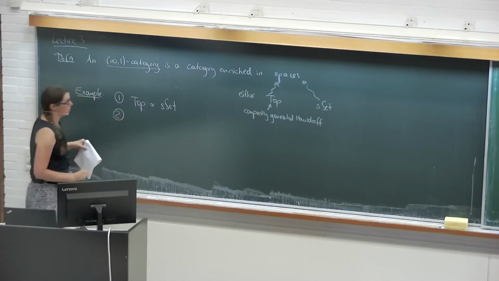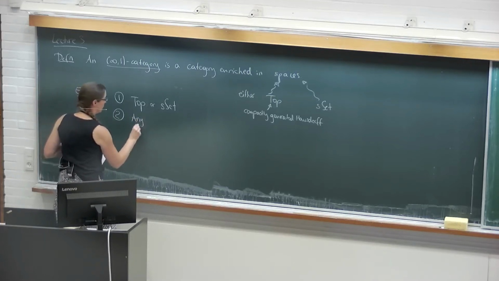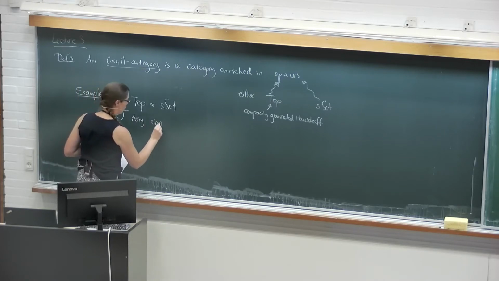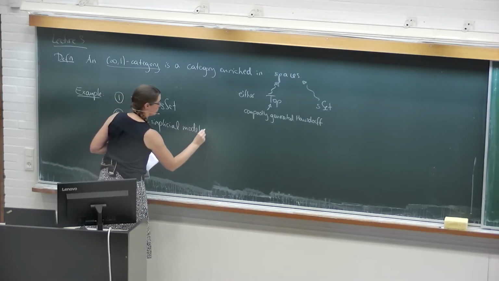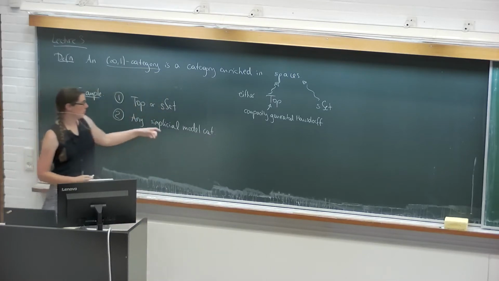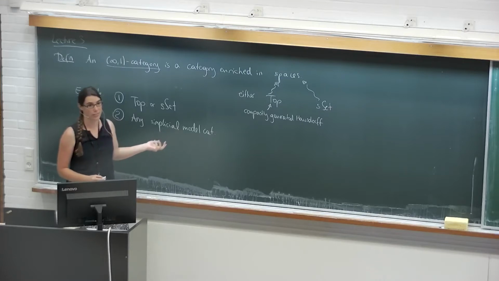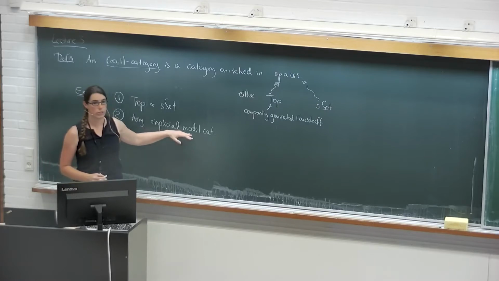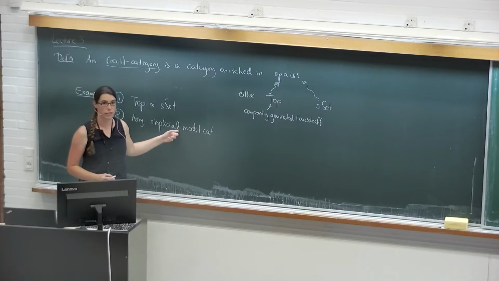And the second example, for those of you who know what that is, any nice, and by nice usually we already ask for simplicial, model category. So yeah, this is a bit tautological. A simplicial model category is one which is enriched in simplicial sets. So it's a bit tautological, but I wanted to have this on the board because most of the model categories that you encounter actually are sufficiently nice.